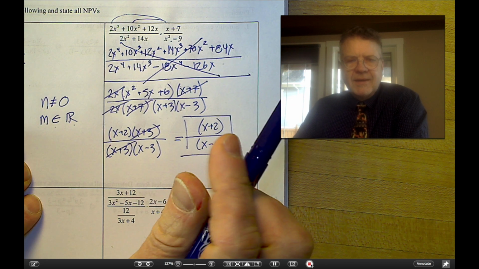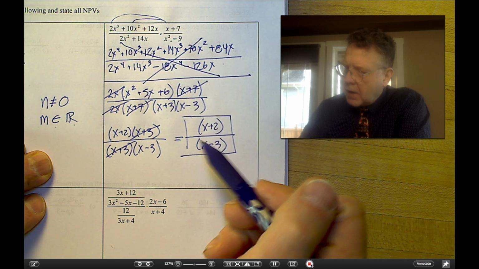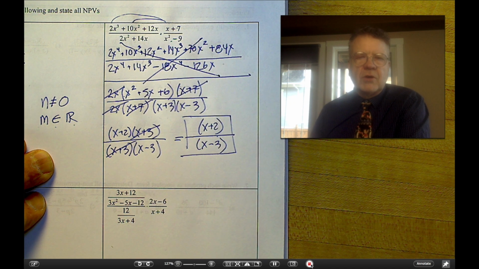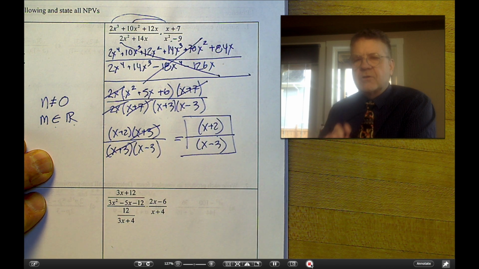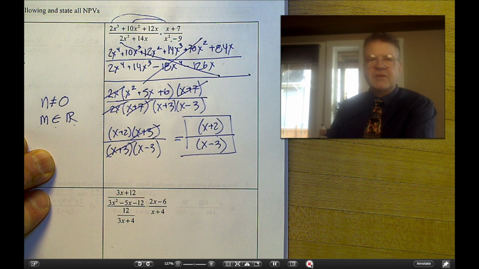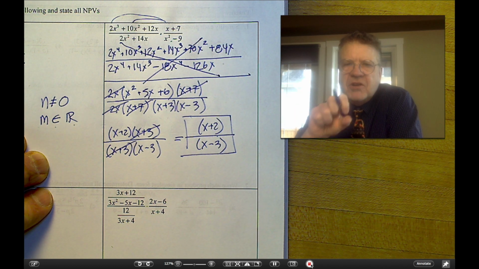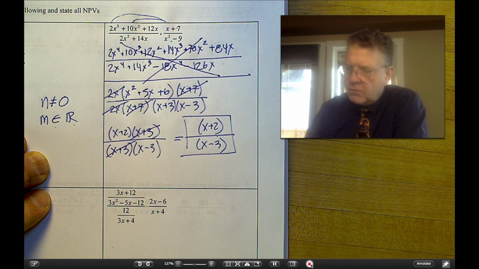And as I said, you could probably get to here by doing all this expansion, but I suggest you don't. I suggest you look at the factoring first. Well, it's not a suggestion, it's the way we do it. We always look to making our lives easier first, and that happens by doing your factoring.